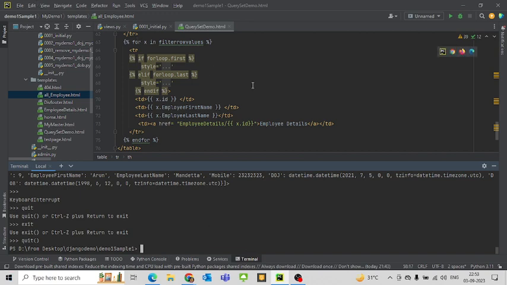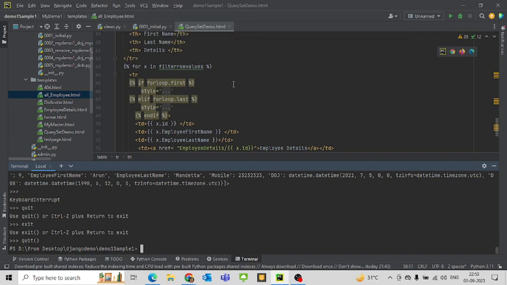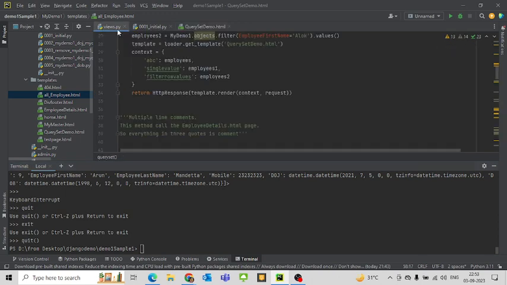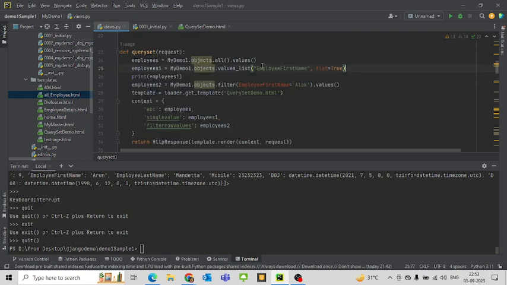But in the other example, I wanted to show you how we can represent the values of the QuerySet. So I have created the QuerySet demo HTML page. I've already set the routing of it in the view and the URL. In the view, we are taking three variables. One is giving all the values, the other is giving you the list with the employees' names. So values_list will give you only one column, which is the employee's first name.